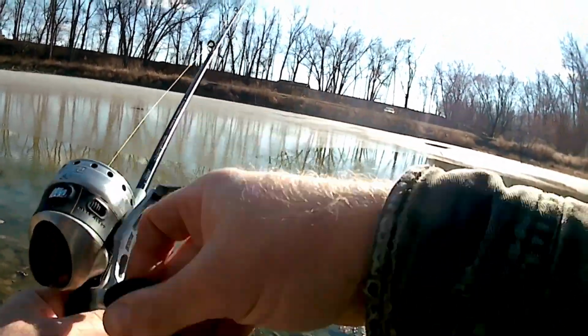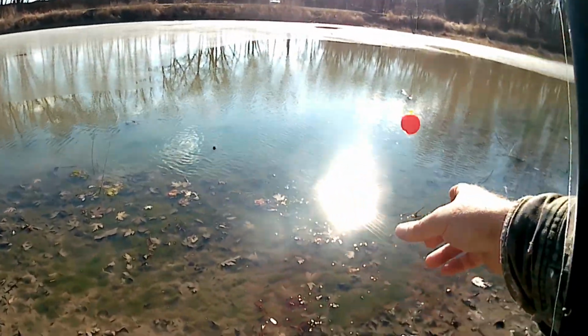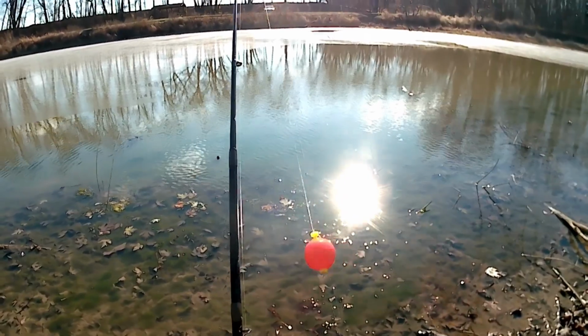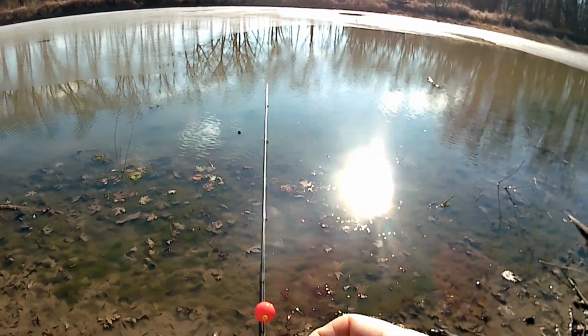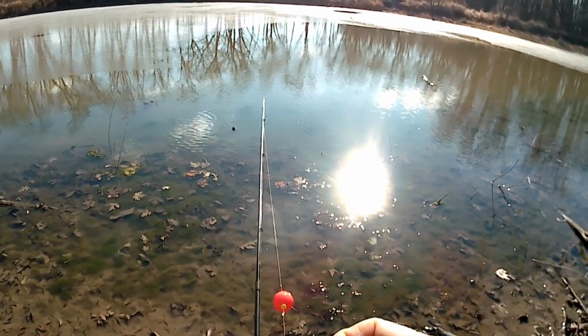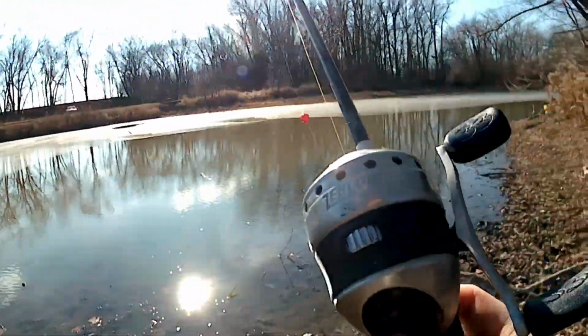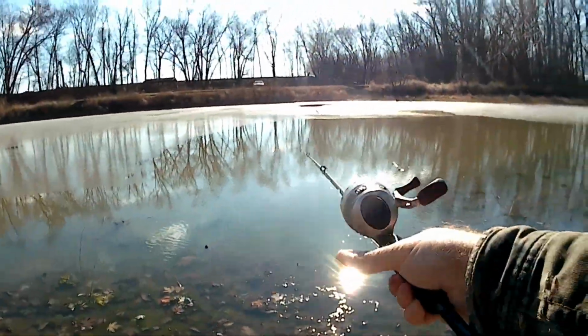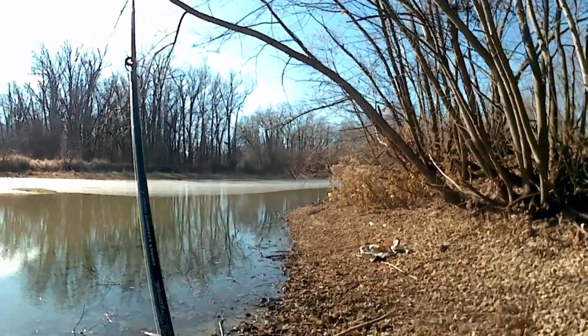Made it worthwhile catching them small ones today, but definitely that bass made my day. And now all I can do is up my size on that largemouth bass. I say 12 ain't too bad in this weather, but you never know what we might catch next if we don't get caught in a tree like I just did.